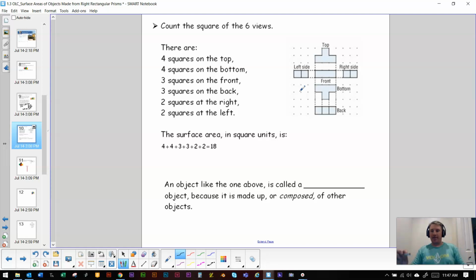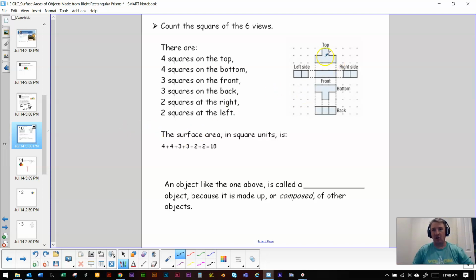So I've just got an eraser here right now. Let's say, for the sake of argument, that I had to find the surface area of this. I'd want to make sure that I would look at this and say, I've got that side, and then I turn it, and I've got that side. And what does this thing look like from the top? So I've got to turn it to the top. And in this case, the bottom's the same as the top, and this side's the same as this side, and this side is the same as this side. And if you look at our diagram, the same thing plays out there, right?